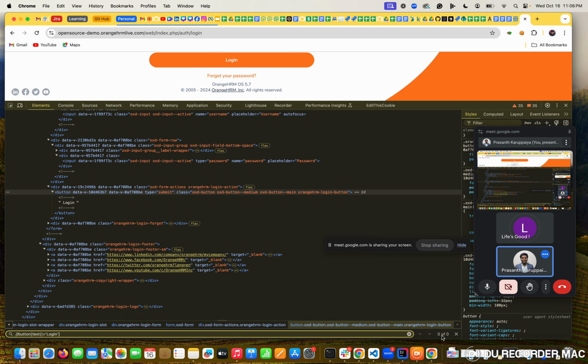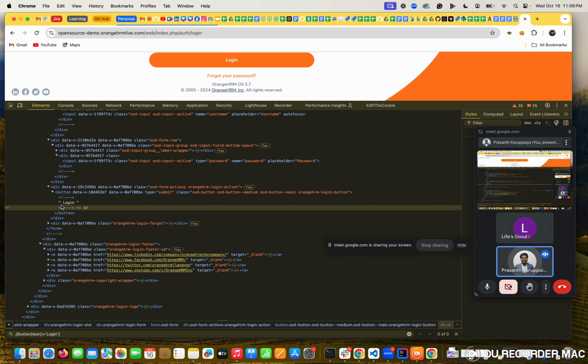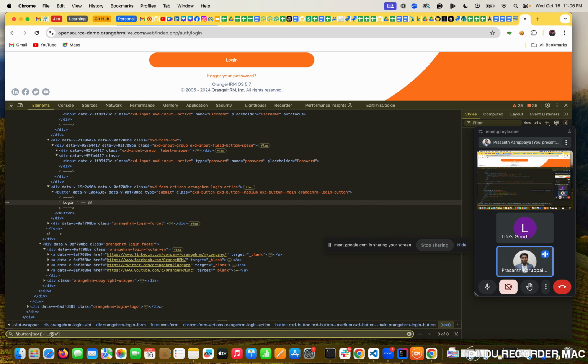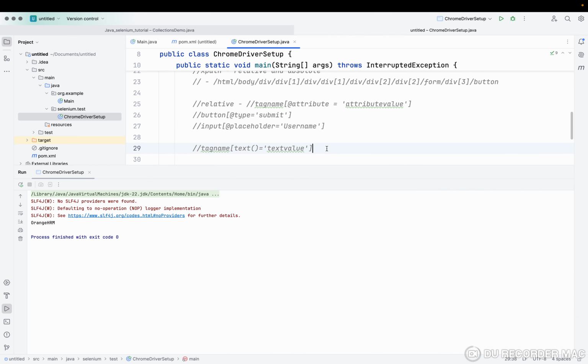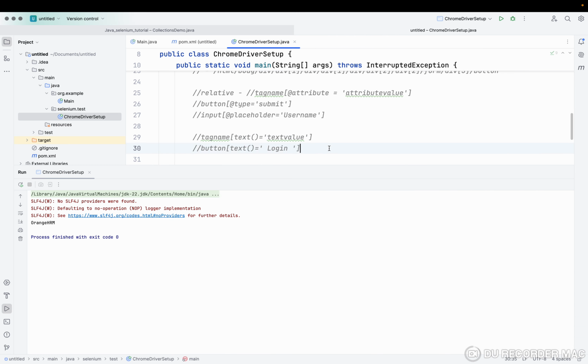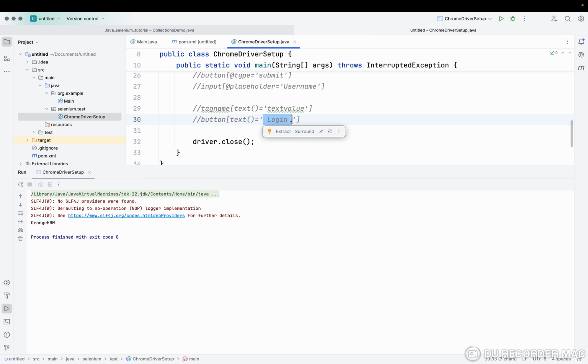Why? Because when you use login, you have to say exactly what is under the quotation. If you see the quotation, it has a front space and a back space. So when I give it exactly, see here, now it is 1 of 1. So when you use text, that should be exactly the same as what is represented in the quote. That's why the text is more important. We cannot just copy something, we need to give exactly what is there.